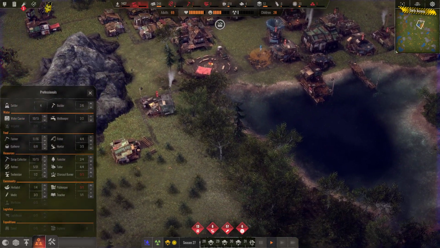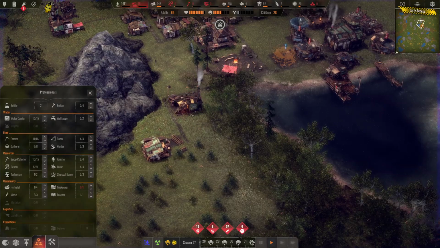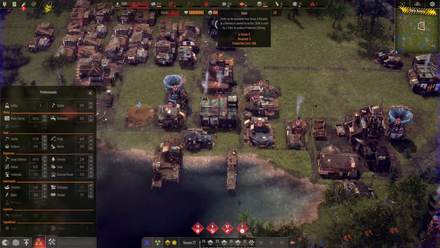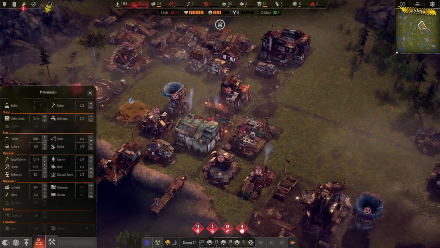In that regard, next to the cistern here, we do have now the charcoal kiln. Let's get 2 settlers in there. We do need to produce some coal here. And yeah, we do have enough cloth now in store finally. Still not enough tools and radiation protection.